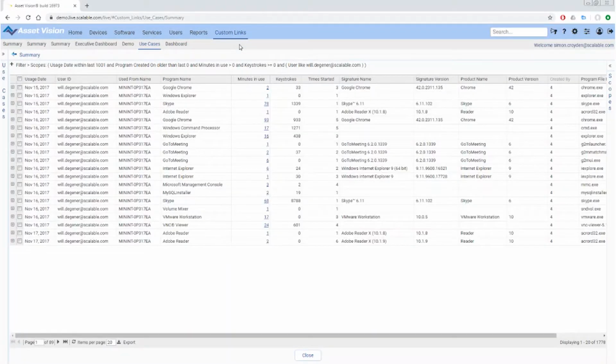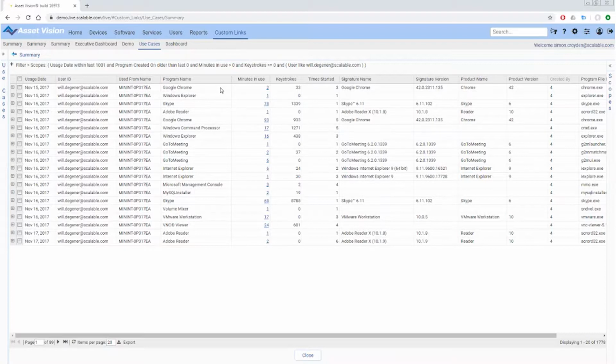We often talk about 5 key data points when we're looking at software usage. Very quickly, this is who's used the software. We need to know which user we can tie this down to, where it's been used from, what's the workstation that we're looking at in this instance, what's actually been used. So although knowing the point version is potentially important for management of our software estate, what we really want is a clean, normalized name. Google Chrome in this case.